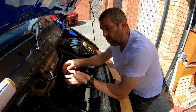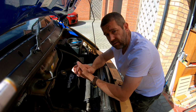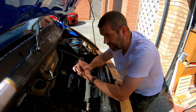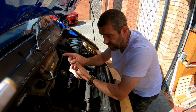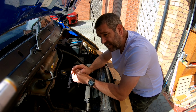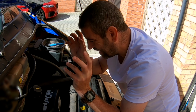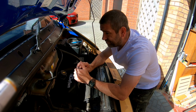And over time, when it gets warmed up, it's obviously expanding and it's letting oil back through from the sump of the engine under the crankcase pressure. Now, it's definitely only doing it when it's warm, and it's definitely spitting it out on the exhaust side. So it leads me to believe it's going to need an engine strip down and reconditioning.